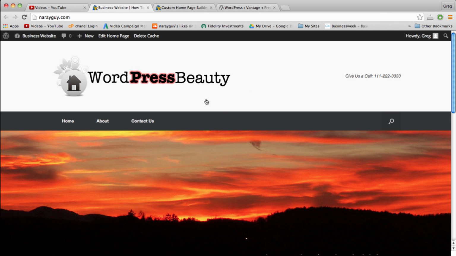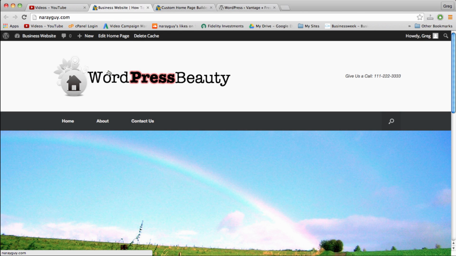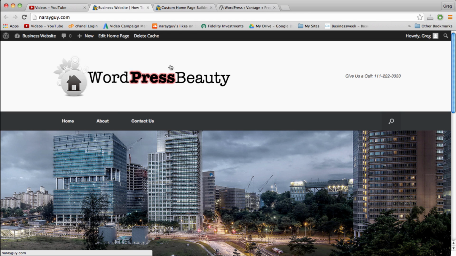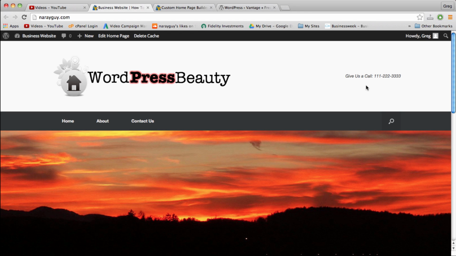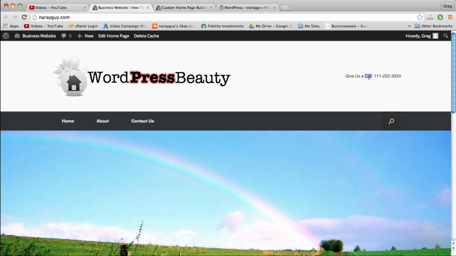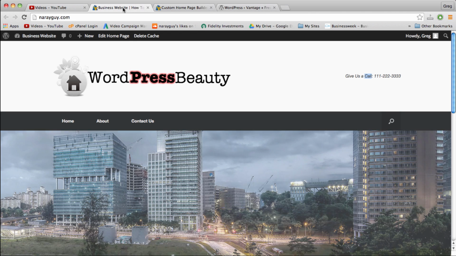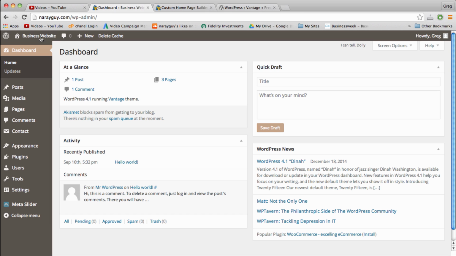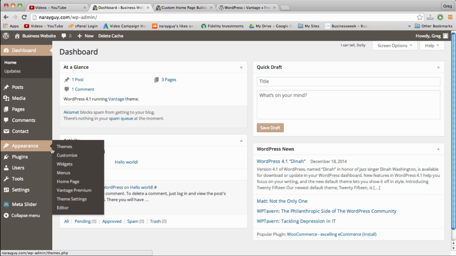Alright, what I'm going to change is actually the header. I think there's a little bit too much white space above and below my custom logo that I made. So let's look at how to use custom CSS to change that. And CSS, for those total noobs out there, just stands for Cascading Style Sheets. Alright, so the first step is going to be to install a plugin.